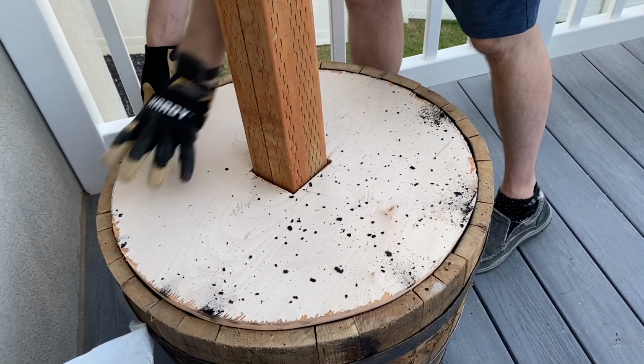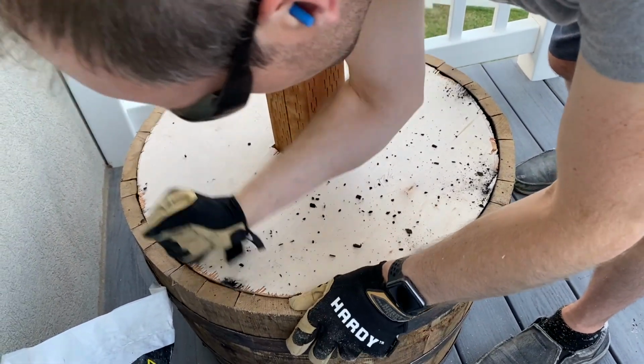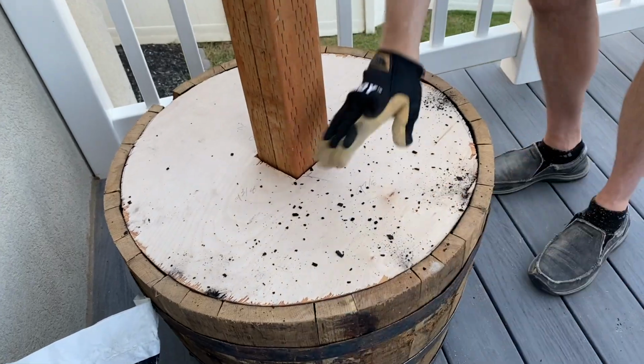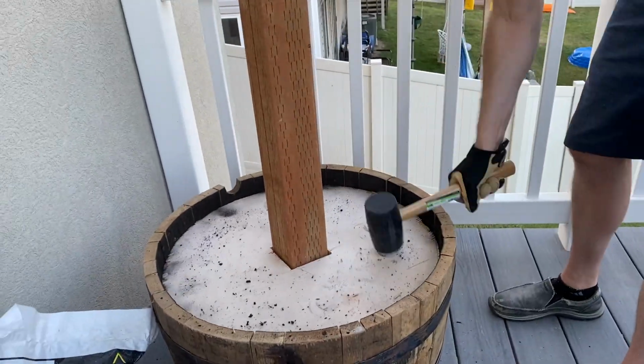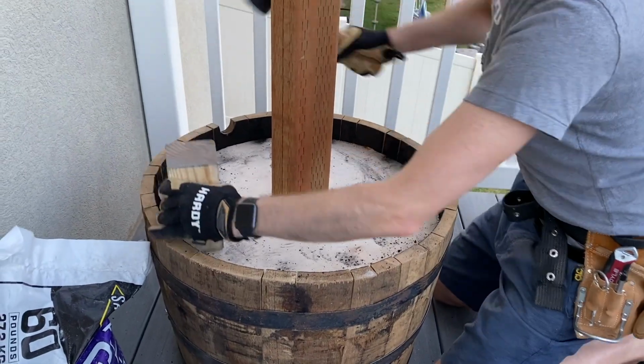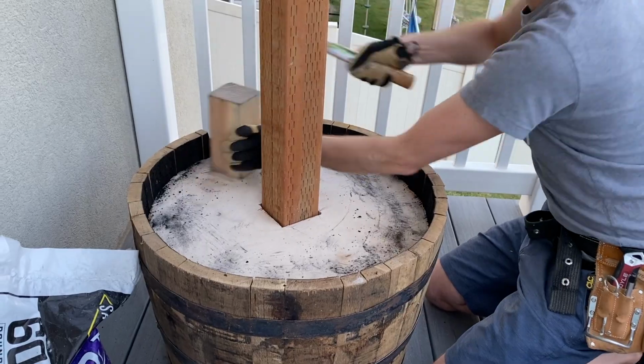So, with a couple of back and forths with the jigsaw, I finally got it to fit in the top, and then it was just a matter of wedging it down into the barrel to make it secure. Just take a rubber mallet and pound it down in, and if you want, you can use your spare piece of 4x4 to get the edges, to make sure they don't peel up.